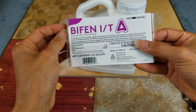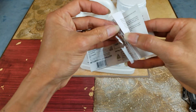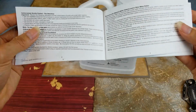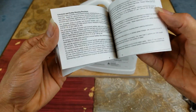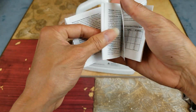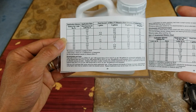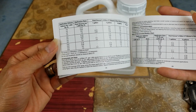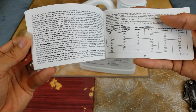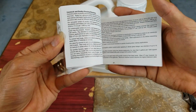They tape this instruction booklet onto the bottle, so you might have to go through it. Well, I'm not going to go through it. There's so much that you need to read and learn to mix it accordingly. If it doesn't kill your pests well, you might want to put more of this solution in there. You've got to mix this with your water, okay?